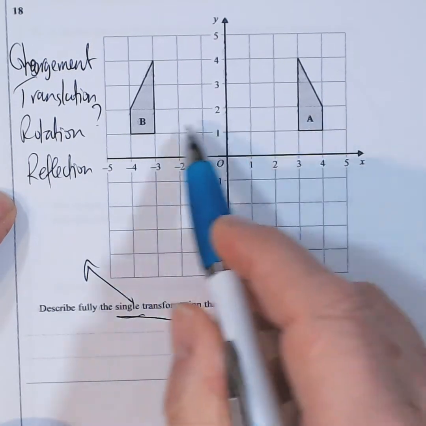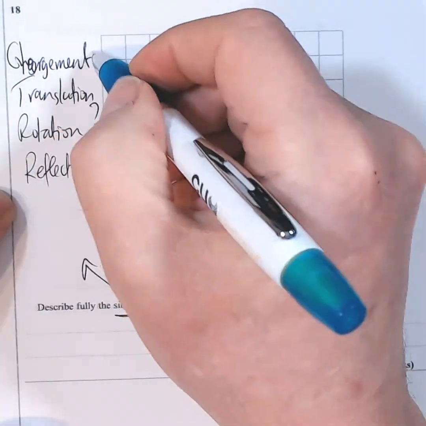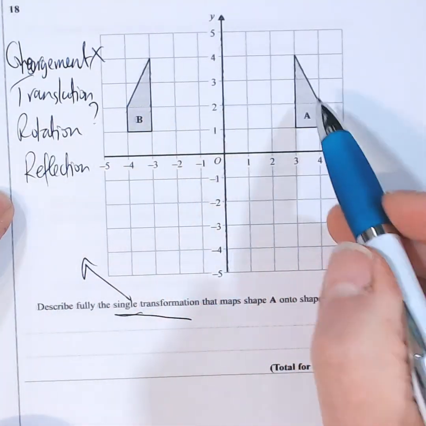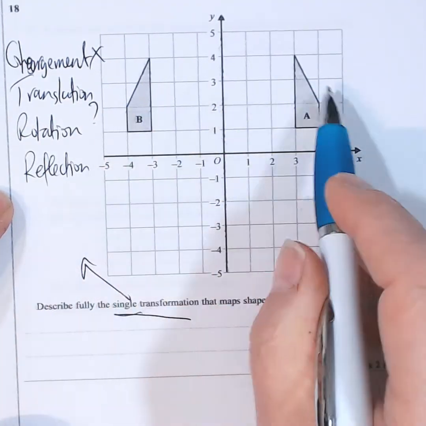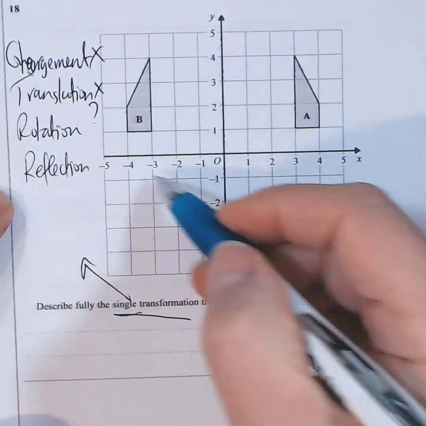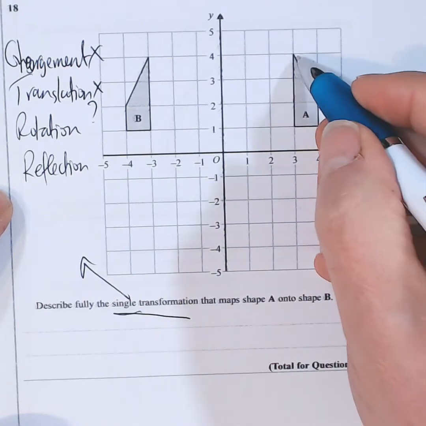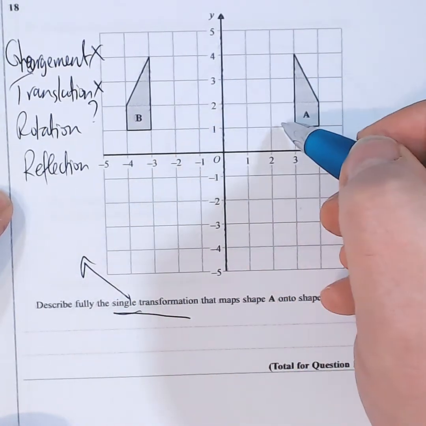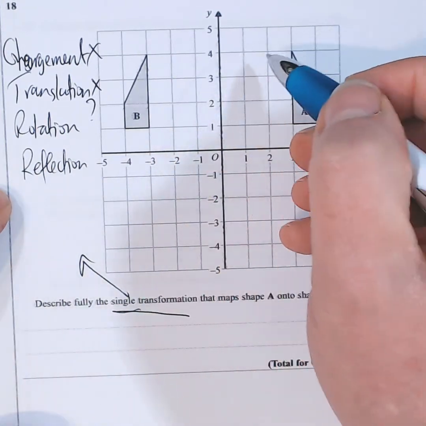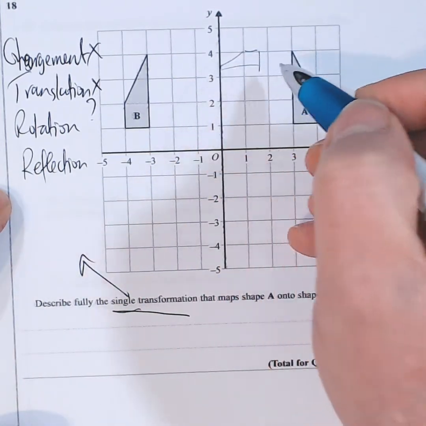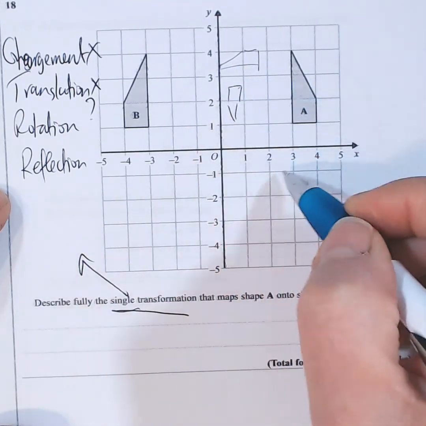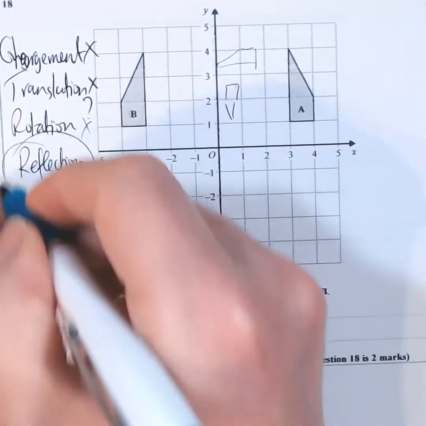Now we can see that the two shapes haven't got bigger or smaller, so it's definitely not an enlargement. A translation keeps the shapes in the same direction. Well, they're going in different directions. They've flipped over or reflected over, so it's definitely not a translation. It's not a rotation, because if it was a rotation then this shape would be pointing in a different direction, but it would be going round, so it'd be kind of doing that if it was rotating, and if it came downwards it would be kind of doing that. So it's not a rotation, so it's definitely a reflection.